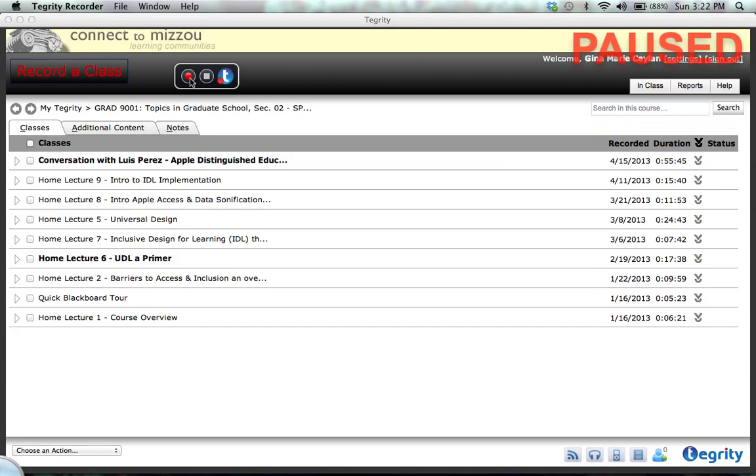Is the video button just the Tegrity symbol? It should be sort of like a little video camera thing, but it might not be there unless you click the use camera button. Oh, okay. So if you click that use camera button, then you need this video thing. Initially I thought the video thing would turn the camera on and off. But really what that does is switch you from being half of the screen to being the whole screen. But we're not going to use that, so we don't really care.